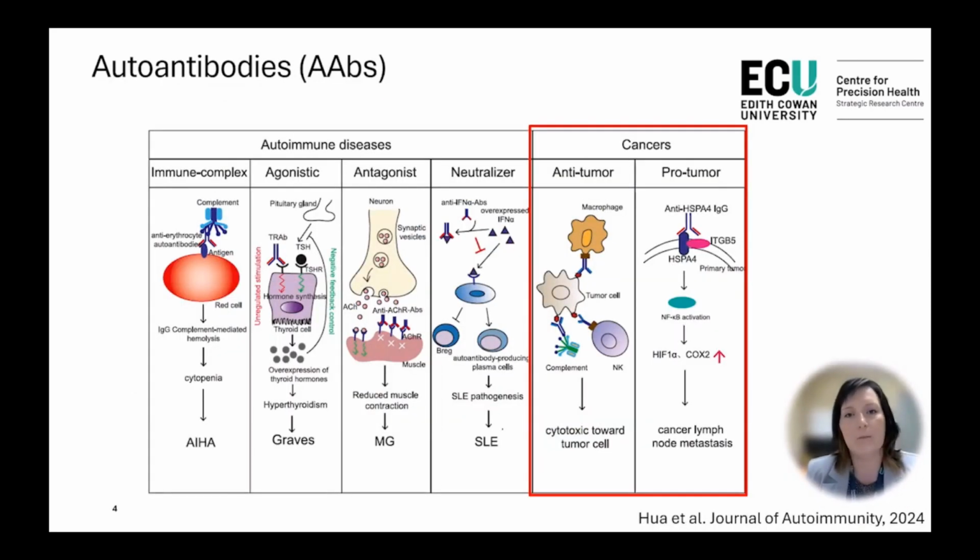Autoantibodies can be detected from either plasma or serum, although serum is generally preferred. Now, of course, they're better known for their involvement not just in the diagnosis, but also the monitoring of autoimmune diseases. But the link between cancer and autoimmunity was actually established decades ago. And it is known that autoantibodies in cancer can have both an anti-tumor and pro-tumor effect, depending on which one you're studying. And from this point onwards in the presentation, I'm going to be referring back to this abbreviation whenever I talk about autoantibodies.